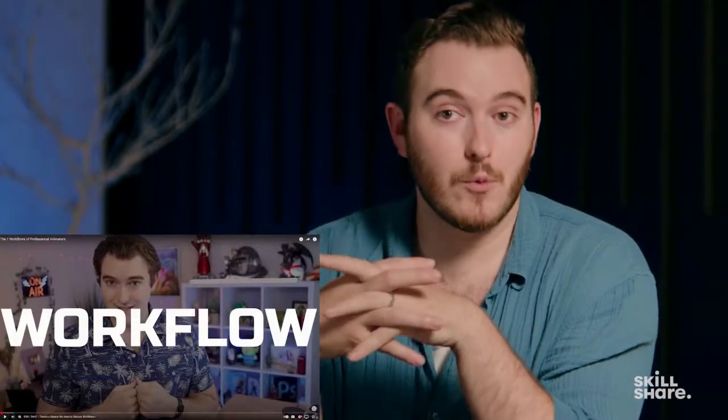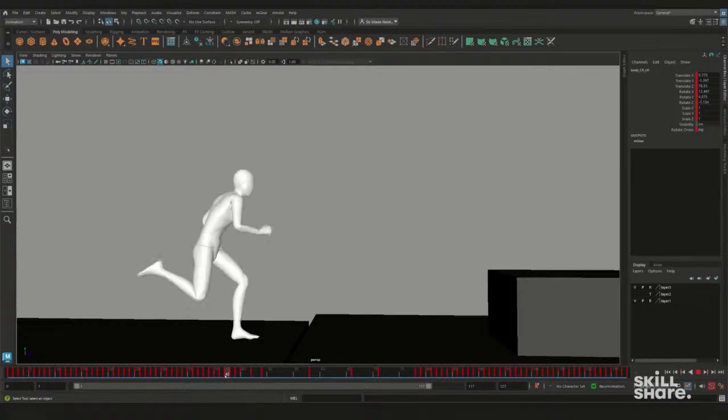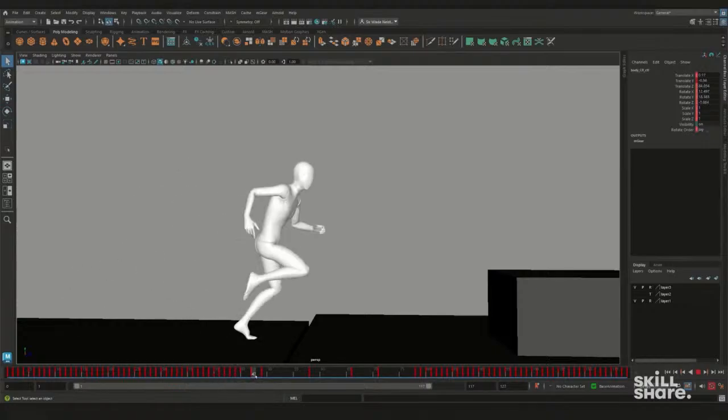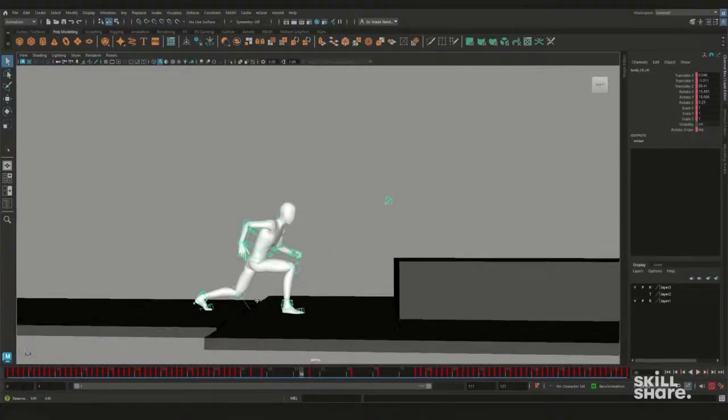One of the things I'd recommend checking out is a downloadable link I have on this video, the shot planning workflow, and on it is a nice little list of things to look out for. One of those things is contact poses, wherever you have a contact and release frame. So here we have the feet coming into contact, and then we have the feet leaving at some point, presumably, and we kind of skip that whole section.